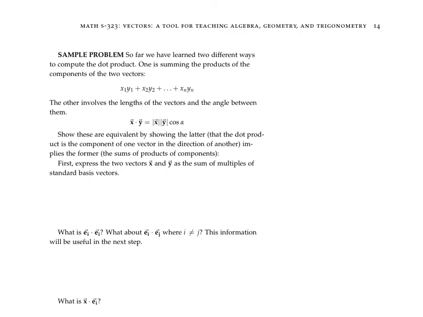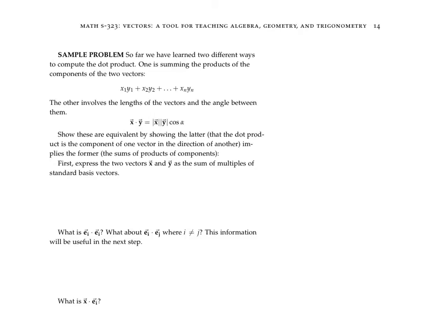All right, here we go. Our goal is to show that these two different ways of describing the dot product, the length of x times the length of y times cosine alpha, where alpha is the angle between them, and the sum of the products of the components, are actually equal. And this is what I kind of affectionately refer to as a toolbox proof, where you make a ton of observations about the dot product first. They seem sort of unrelated, but you build up an understanding of how the dot product works, and then the proof itself is only a few short lines.